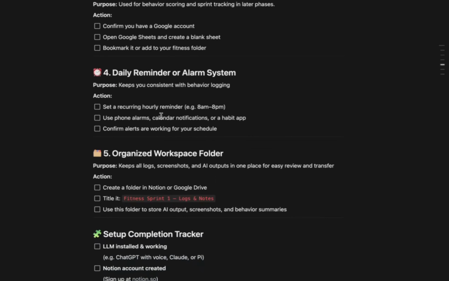Next, you're going to need a daily reminder or alarm system. Throughout your design sprint, there's different things you need to be able to remember to do throughout the day, and it's really nice just to have an alarm system set up for you to remember to do these things. I use my Apple Watch or my iPhone. You can also use calendar notifications or any other notification system that you can think of. You just need to be able to have something that reminds you to take a note at a certain time or to make a certain observation at a certain time. So find something to set an alarm. You all have smartphones and they all have this capability.